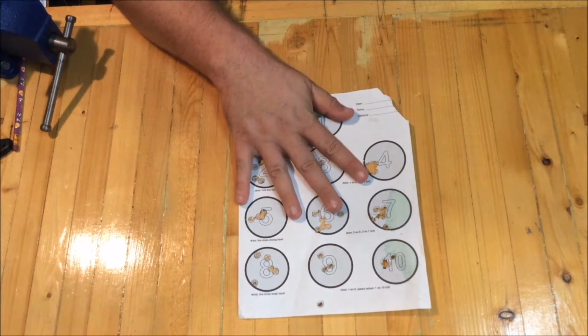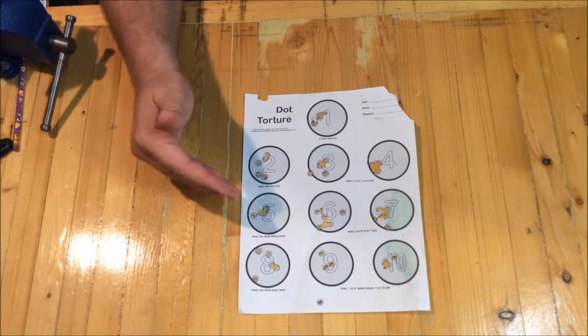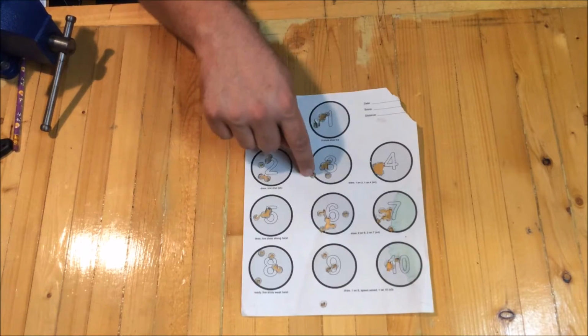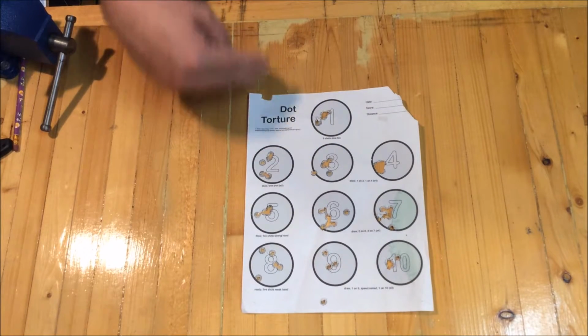So I've kept track of these. I've got my perfect score. I log them, and I write the distance and stuff on them so that I can keep track of them, and then I can remember when I come back to that gun where I left off. And so I dropped one round here. This one's close. It's on the line. I usually count those. But this is 50 rounds.